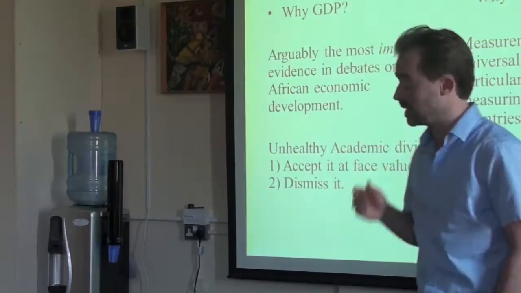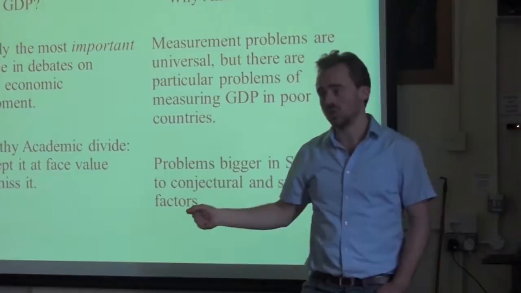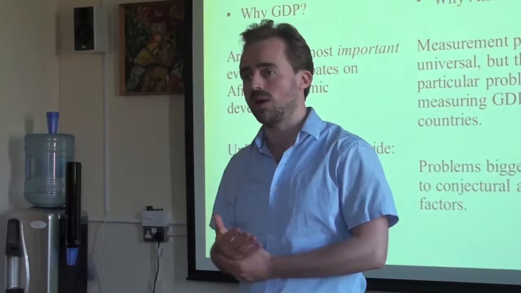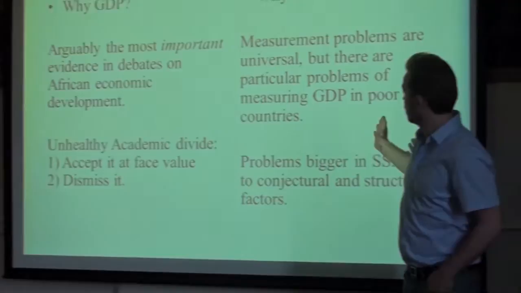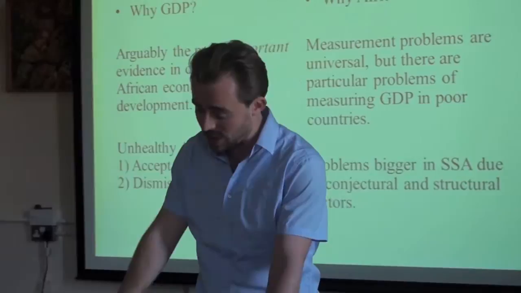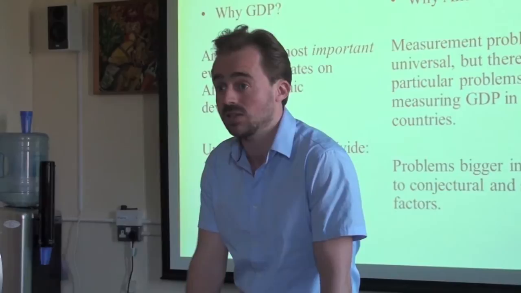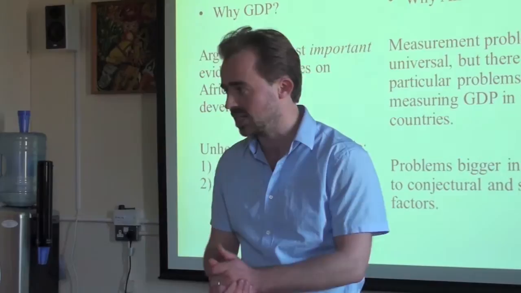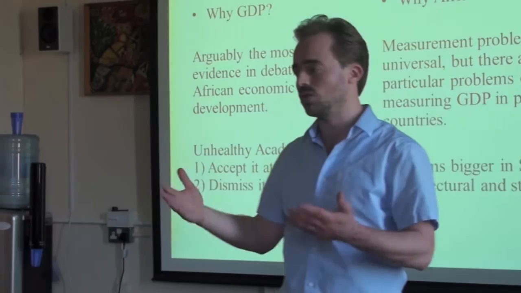But we know there are particular problems of measuring GDP in poorer countries. All other things being equal, you're less likely to keep accurate records, and the state is less likely to collect taxation information on you below a certain poverty level. The problem is even stronger in sub-Saharan Africa because of, for instance, the state's tendency of not collecting direct taxes, which means there is less information. States don't collect information because they're so curious. They collect information in order to collect money, taxes, and the taxation system has a particular characteristic in sub-Saharan Africa, which we can talk about, which then justifies the African focus.